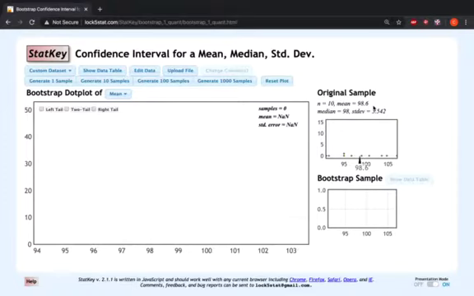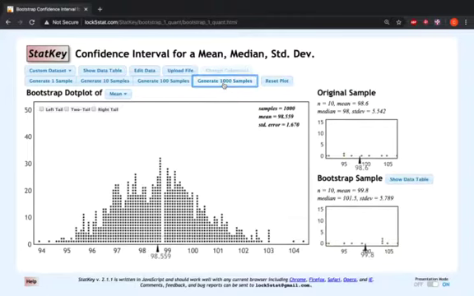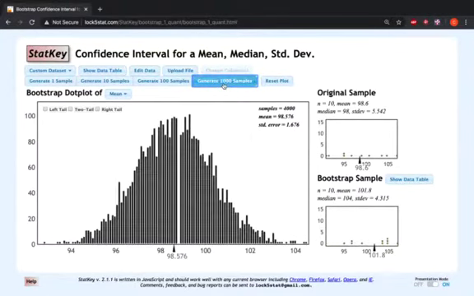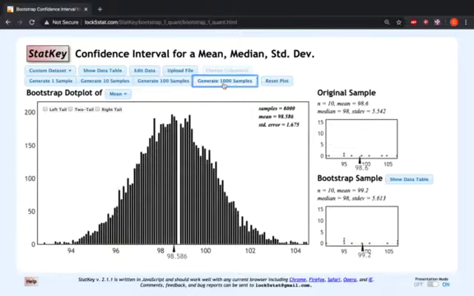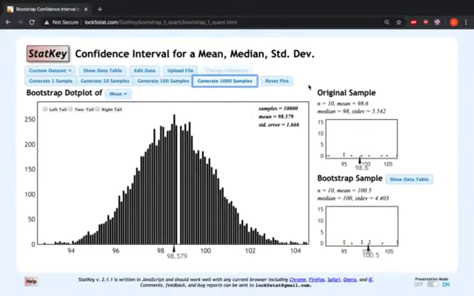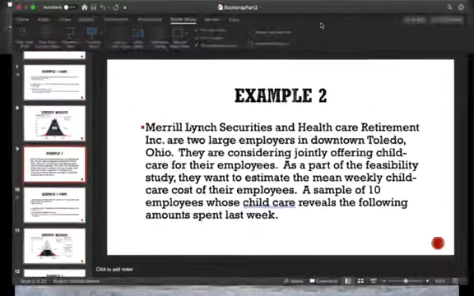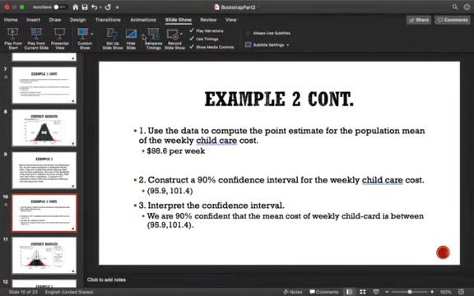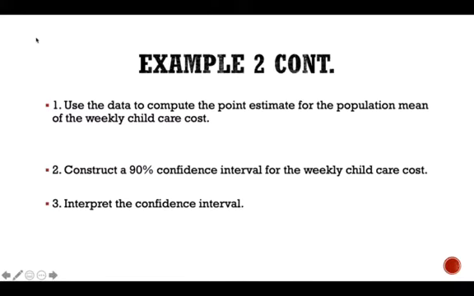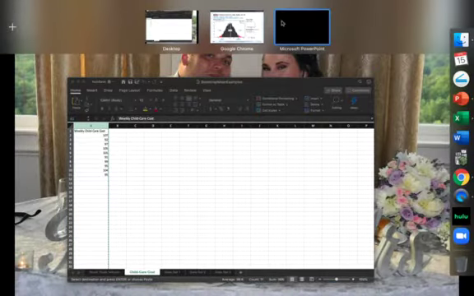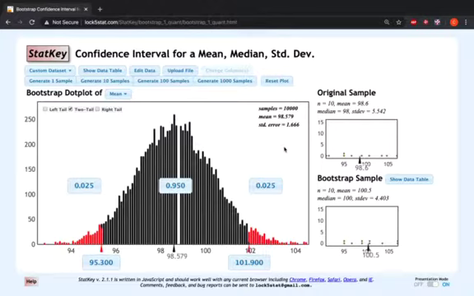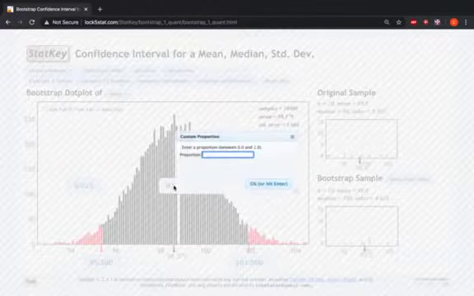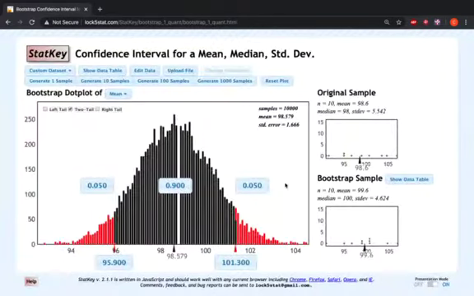If we would like to create an interval estimate, the first thing we need to do is generate samples. So I have my Monte Carlo, I have my 10,000 Bootstrap samples. I select two-tailed, and let's go back to the PowerPoint here. I'm asking now to generate a 90% confidence interval. So let's make a 90% confidence interval. That means that 90% of the data is in the interval, 10% outside, which means 5% on either tail. And again, this is the data of my Bootstrap samples.